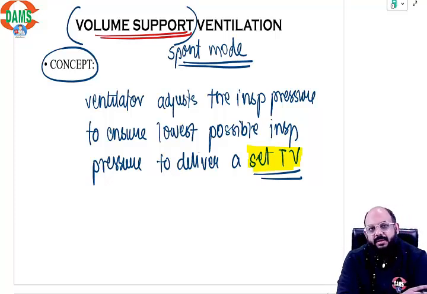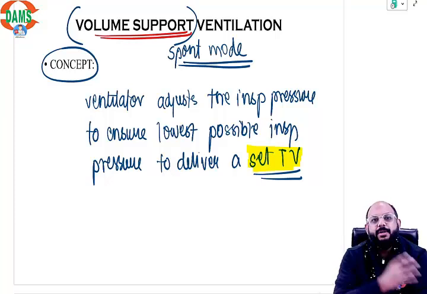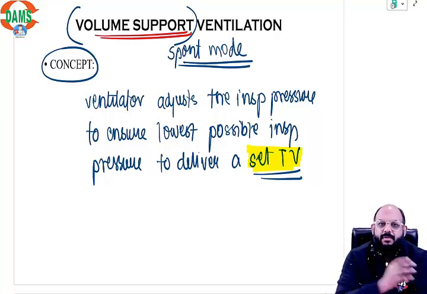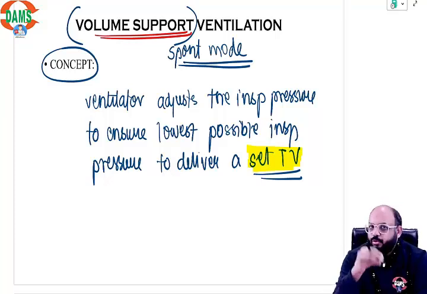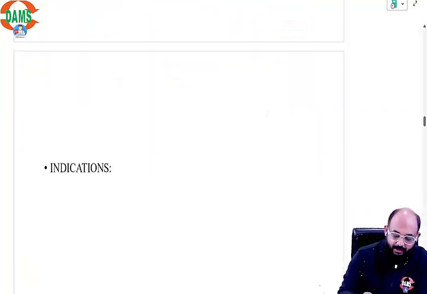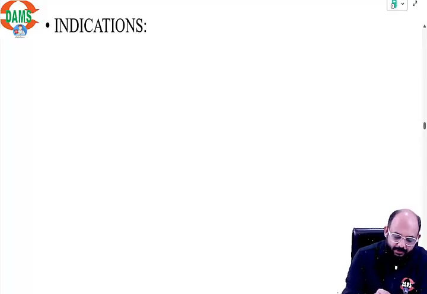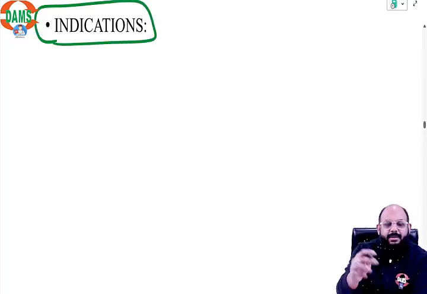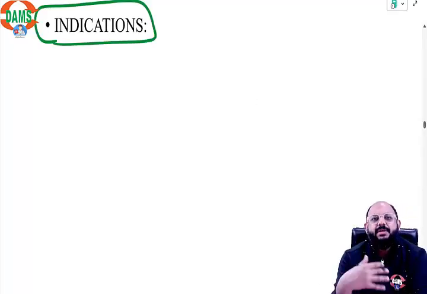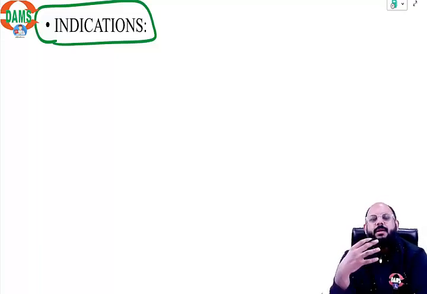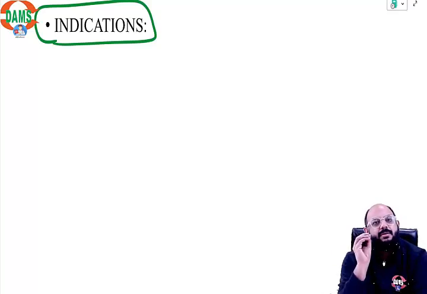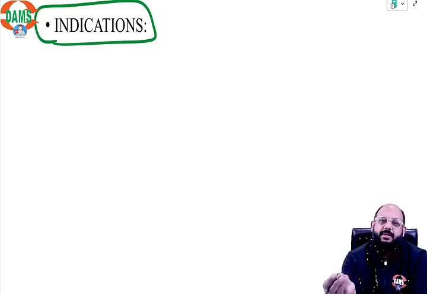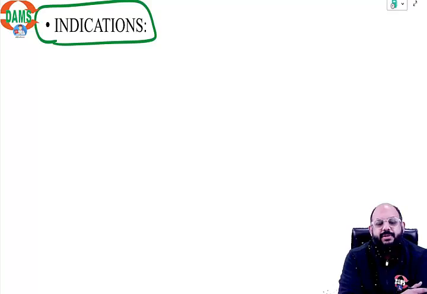Now this is something which is very unique in the post-operative period for us, because that is where we want that the patient should just get adequate tidal volume. The patient generates a little, you have to give a little. What happens with the pressure support is that you are not in control of the ultimate tidal volume, because as the patient keeps on improving, the tidal volume will keep on increasing, because pressure support ventilation is a simple ventilator mode where it will add to the pressure that the patient is generating.